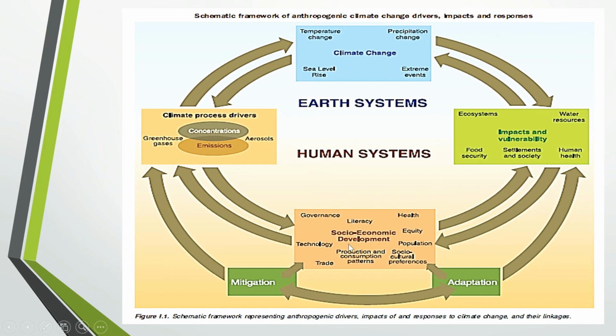In terms of human system, the governance, we should create more laws or implement more laws so that we can protect our environment. Increase environmental literacy. We should use or invent more technology. Now, in terms of mitigation and adaptation, mitigation is to lessen the effect of climate change before it becomes worse. Adaptation is when we are living in the present and we just adapt or deal with it.